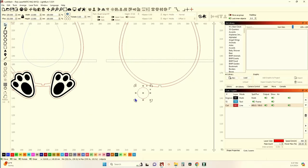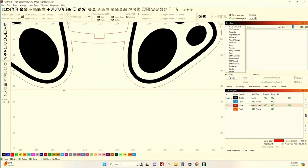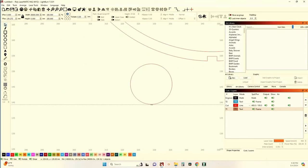So what I'm going to do is hold my shift button and select this. Actually, the one I want to move is this one. So hold that, shift select that and align it to the bottom. And those are aligned. I can double check that by dragging a toolpath from up here to the bottom of my feet. And sure enough, it's on the bottom.